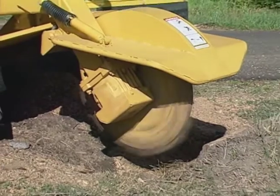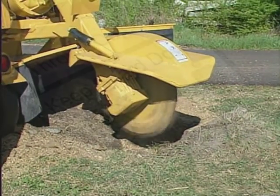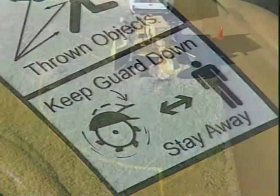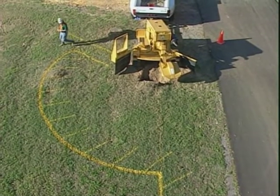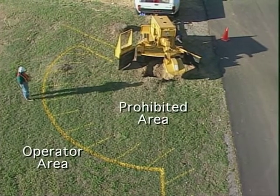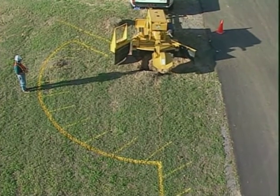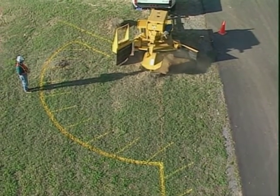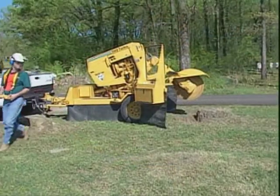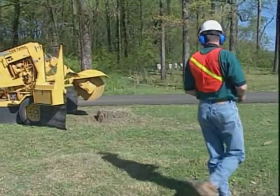Remember to keep the cutter wheel guard lowered. Cutter wheel guards are especially designed to restrict thrown material. Never remove them and always keep them lowered during operation. A correct operator's position when using the remote is in the designated operator area. This area has some potential for serious personal injury from objects thrown by the cutter wheel. Remember to always wear appropriate personal protective equipment when using the remote in the operator area. When cutting the stump, follow the instructions for using the remote found in your operator's manual.